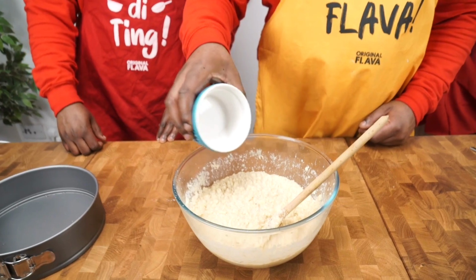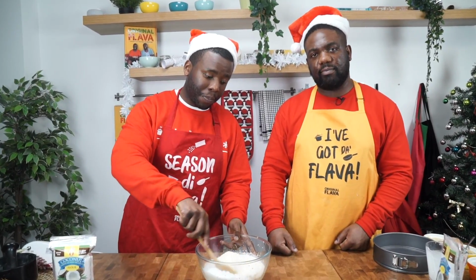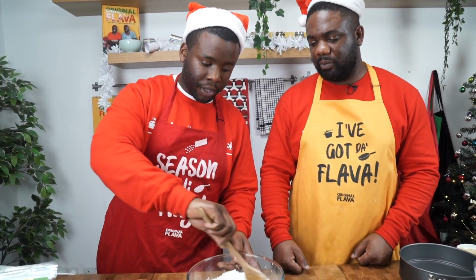Last but not least, we're using some baking powder. This will help the cake to rise. So now we're gonna mix it up. Get in there, it's gonna give it a nice fold.